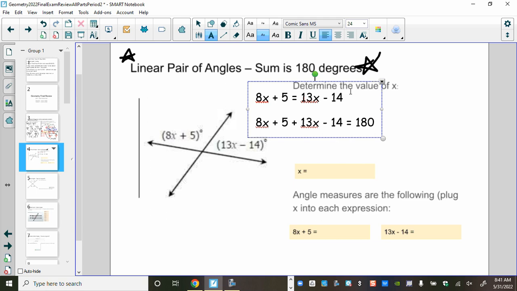All right, Dennis, did you just guess or did you think it through? Okay, well, thank you for your honesty. Do we see anything about adding up to 180 on this top equation? Is there anything that says this adds up? Yeah, on the question it says the sum is 180. Okay, is this sum 180 here? No. Then it can't be that one. You have to use that one.